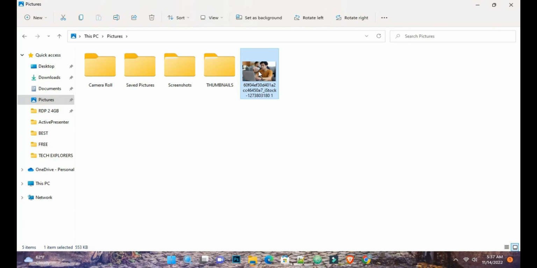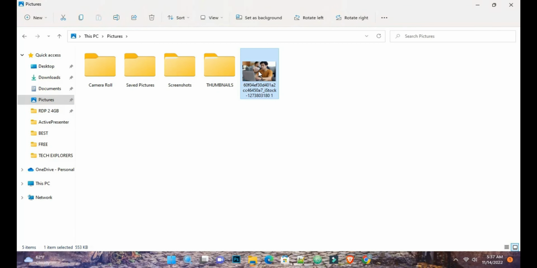Just a minute. You can right click on this image, go to properties and check the format of this image. So you just need to right click and go to properties, and when you go to details, you can see actually this is an image. I already opened the image, and you can see it's an image.